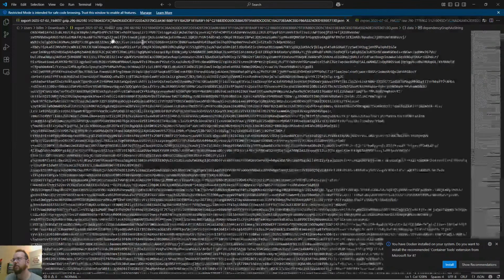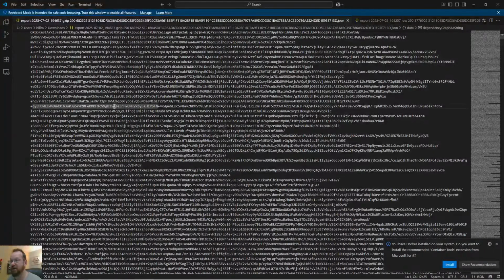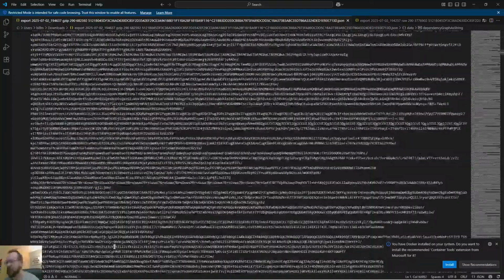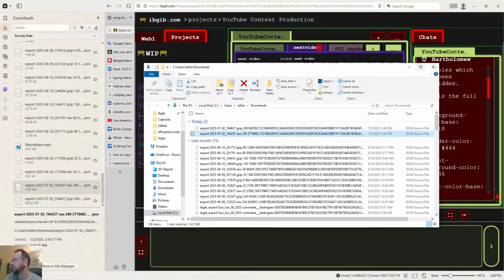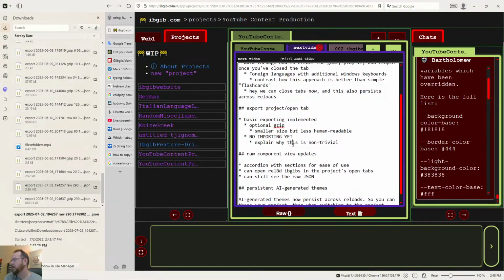But the gzip one, you can't. It's just zipped. It's not encrypted. I haven't implemented any encryption or anything. But it's not easily human readable. Okay, so we're going over that stuff.